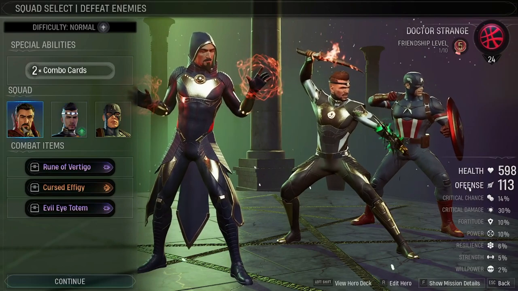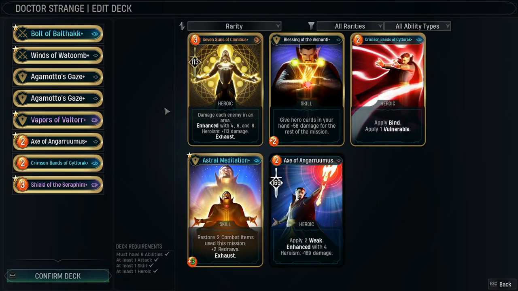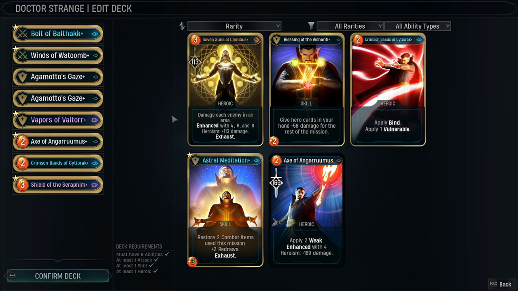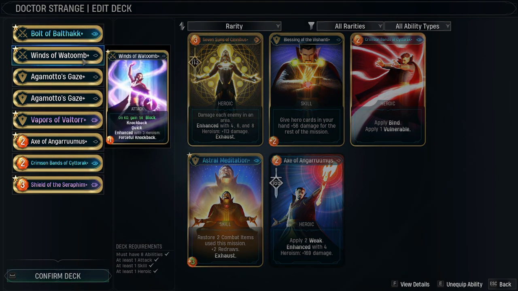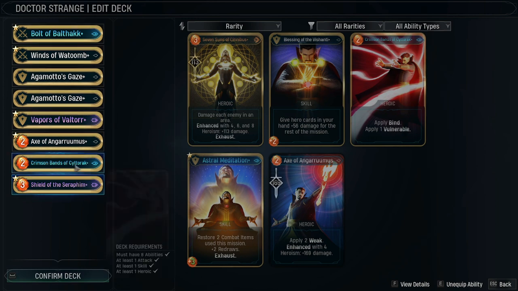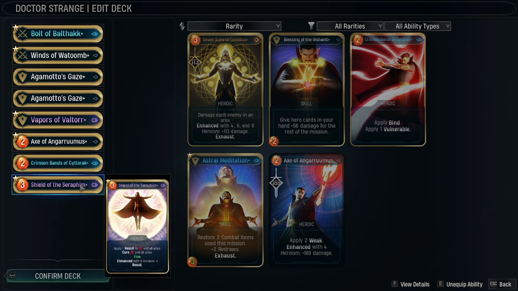Now, you. We upgraded stuff. I wonder what variable we could add on this one. We'll have to take a look someday, but that's so expensive in Heroism to do a mod on these. I don't think we need more than one Crimson Bands. Two Agamo's Gaze, Winds of Watum. This is in case there's somebody with a shield, you could hold them on and make them vulnerable. Shield of the Seraphim. Don't know if we need that. I know we don't need Astral Meditation this time.